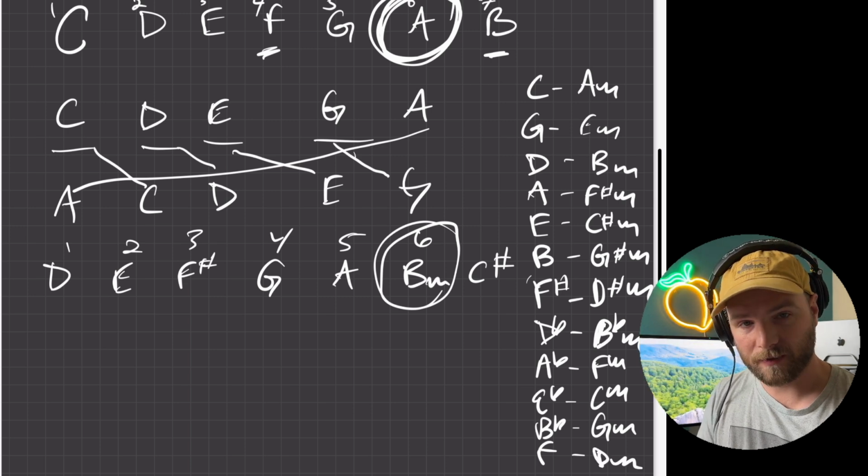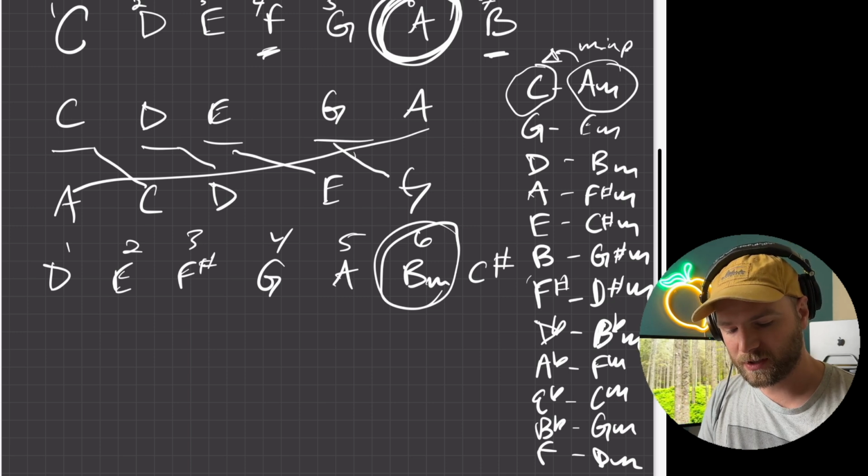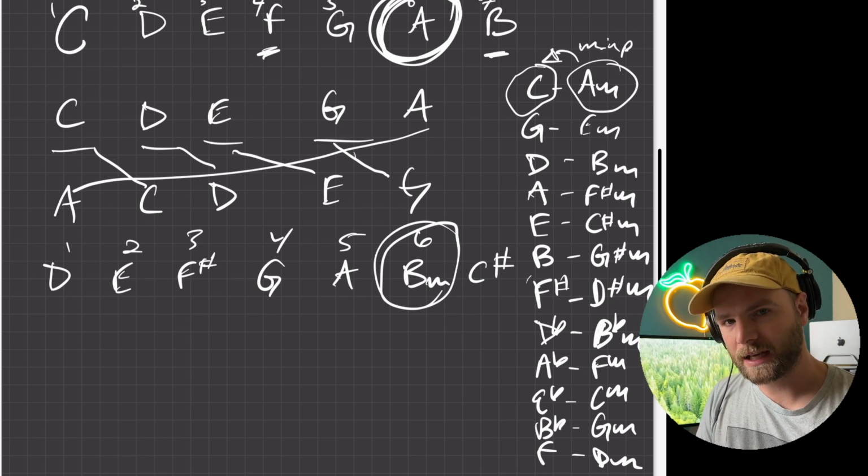Okay, so here's all of our relative minors. These are all of the major keys here in this column and your respective pentatonics that you would want to play in, right? So we could do this minor pentatonic, we'll go with this major key. And the reason is because these notes are the same. So let's talk about how this applies on the neck of the guitar. Okay, let's play a C chord.